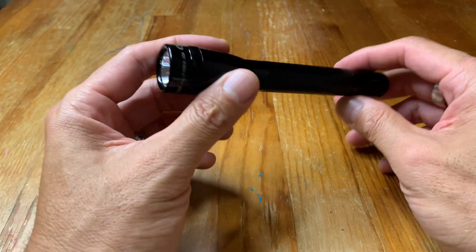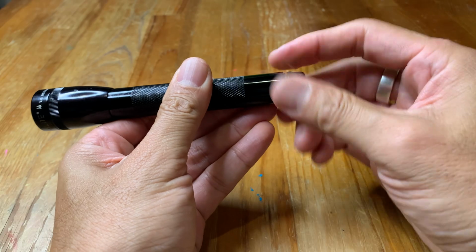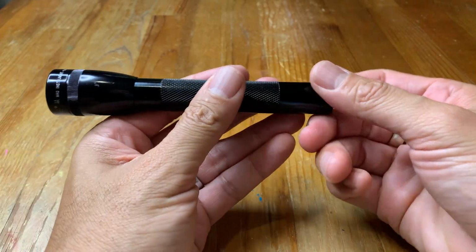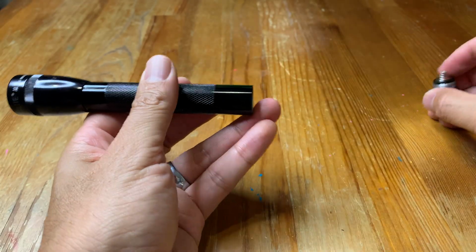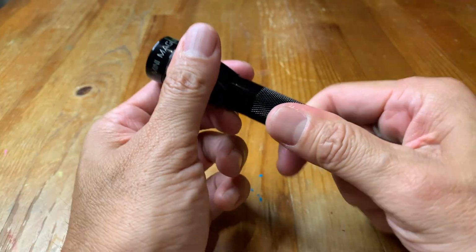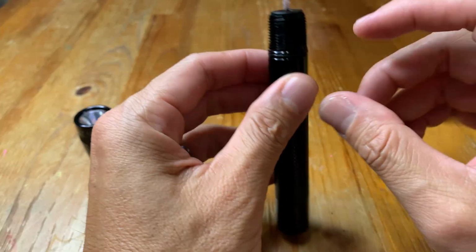Another common issue that happens with these flashlights is that they're sitting in a drawer or in a car for a long time, and the batteries start to leak or expand and you can't get the batteries out. So in order to fix that, you simply take out the tail cap, take out any batteries that will come out, and just unscrew the top. And then what you're going to do is take off the switch.